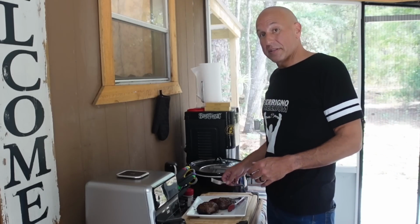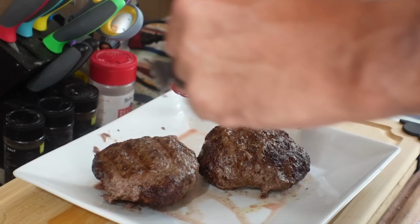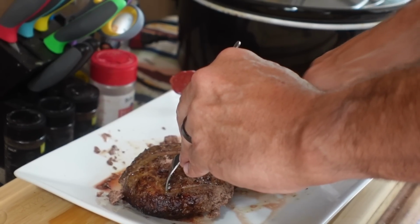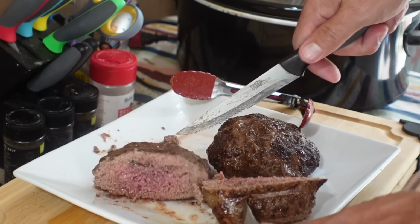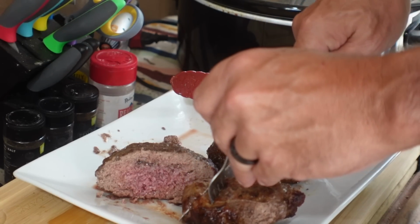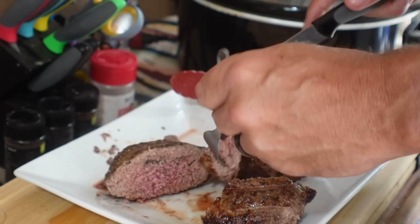Alright, now let's see how it did on these burgers, because these are some pretty thick burgers. I want to see how they came out. Let's grab a knife here. Wow, that looks fantastic. Perfect medium cook. Not overcooked in the center. I like my hamburger a little bit medium myself. Now some people like to cook theirs a little bit more, but not me.